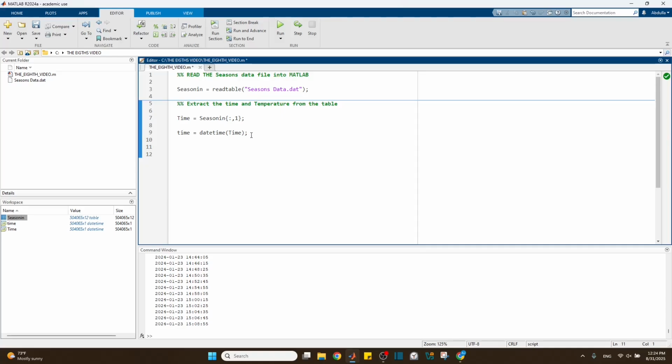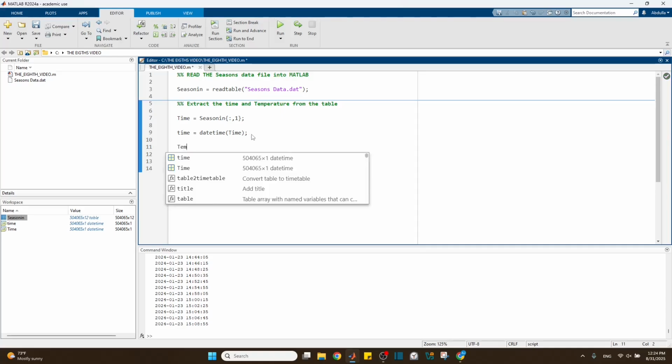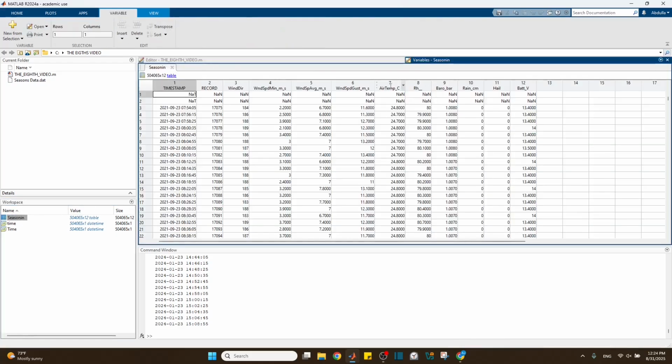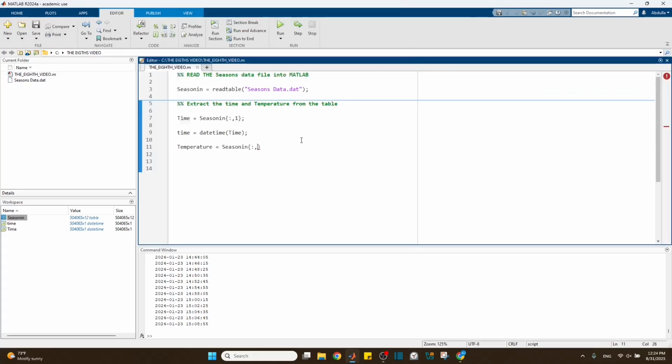Okay, now time for temperature. Same sequence. So variable name temperature, equal my source, which is season n, curly brackets, select all rows, and then as we mentioned before, temperature is the 7th column, so number 7, and then semicolon.